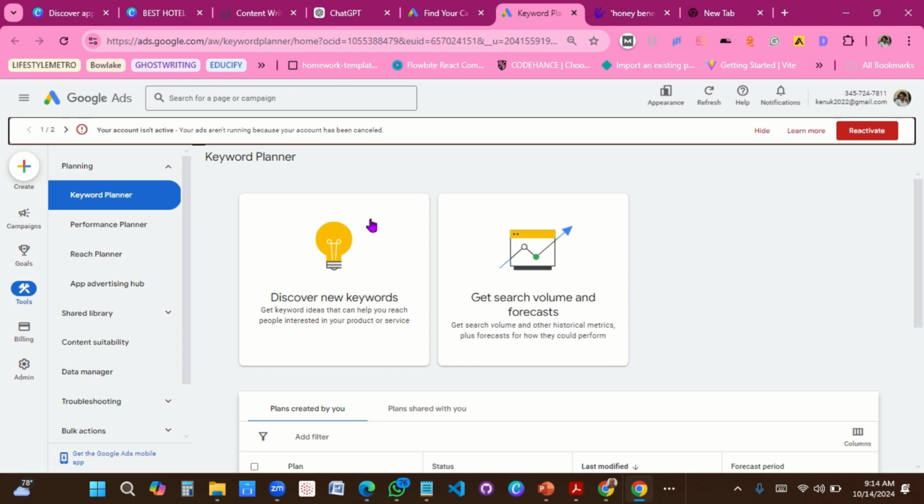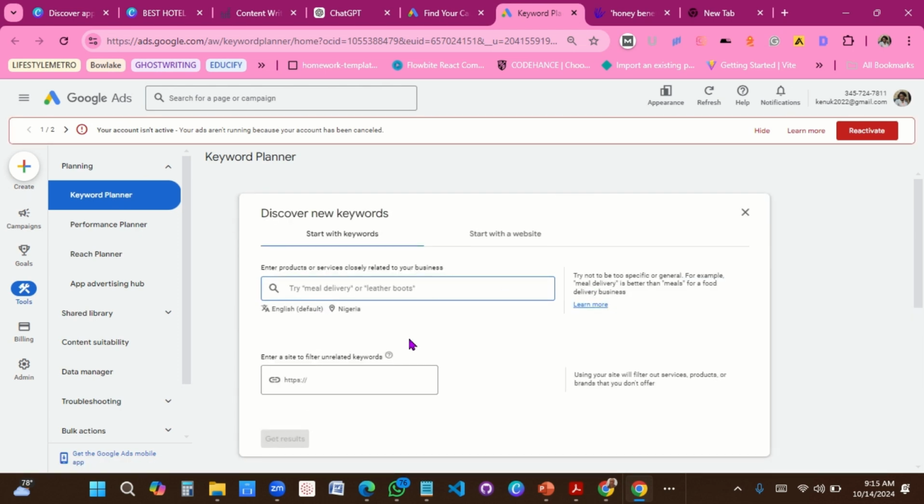In another video, I'll cover how you can get to this area, but this is the most important thing that we do in the Google Keyword Planner. We come into it from the Google Ads Manager. When you get to this interface, what is important is that you are on this Keyword Planner, it is highlighted, and then you click on discover new keywords. When you discover new keywords, it brings out this window.